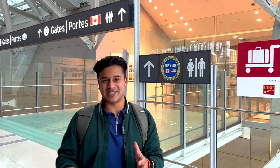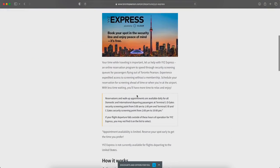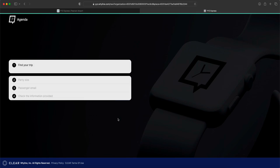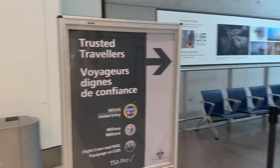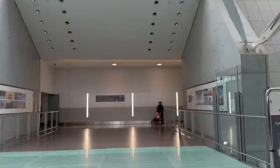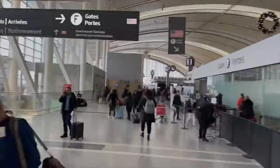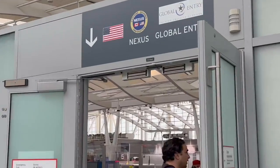There are a couple of different ways to go through security. The first is to go to the Toronto Pearson website and register for YYZ Express, then book a time slot to go through security so you don't have to wait in line. Another way is to have your Nexus card ready to go through enhanced security screening — you've already done a background check, meaning everything is expedited. There's actually a dedicated Nexus member line that's not the easiest to find. It's located between check-in areas 11 and 12 at the end of Terminal 1 if you walk all the way back, where you'll find the trusted travelers area.